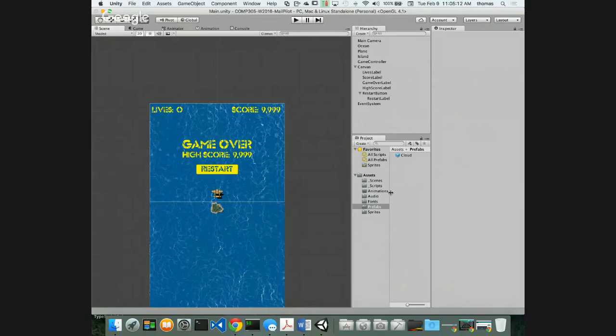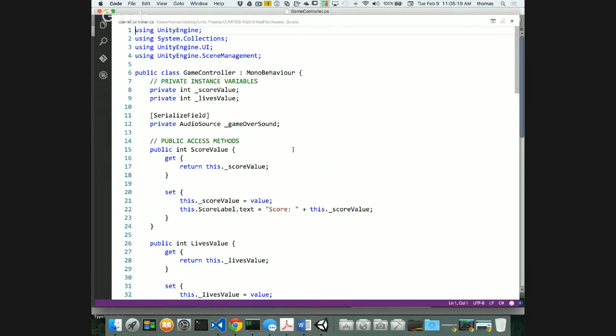I highlighted this in a video, but if you take a look at that game controller, this is where all the changes were made. Notice how one person asked, hey, do I need to make this serialized field? What did I do this for? Do I need it? Not really. I could have made this public. I did it because sometimes you might run into a block and you're like, I don't want to make this public, but I want to see it in the inspector. How do I do that? This is the way to do it. And that's why I did this, not because you need to. And most likely, you won't have to do this.